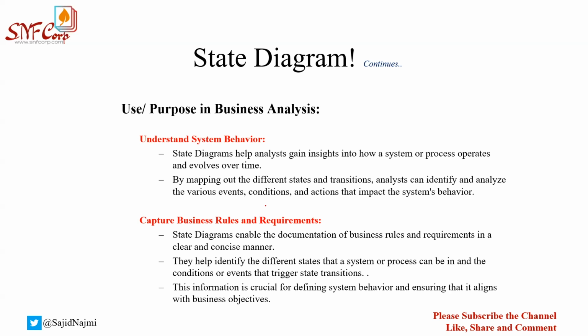Your laptop was in idle, you just opened it. That was one state. Now you enter the password, another state. You open some application, another state. So these are different states of one application or one system boundary or one module, you can say. You can easily identify and capture all those things so that business can help you understand the requirement in detail.